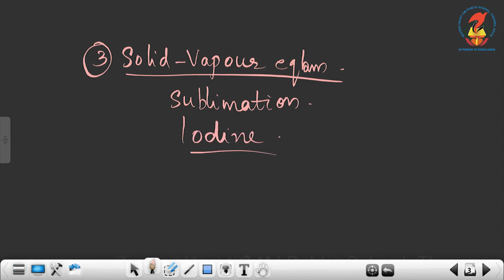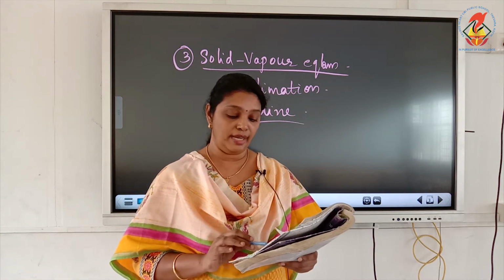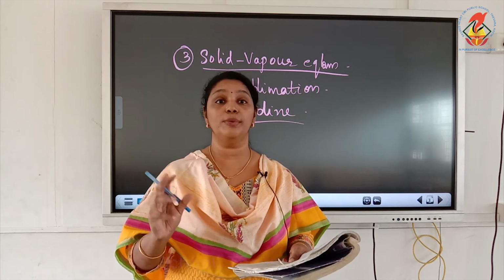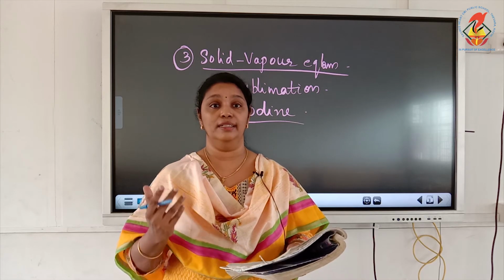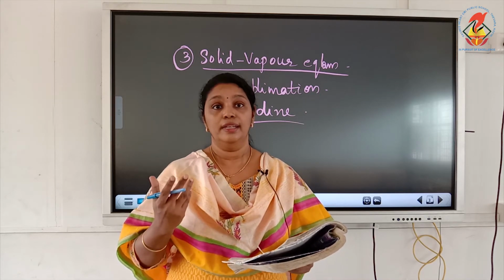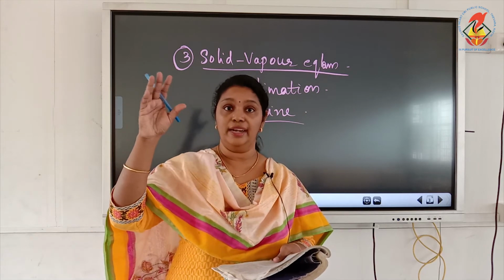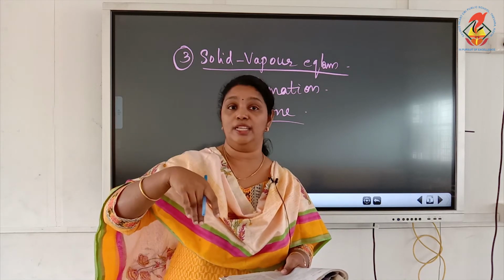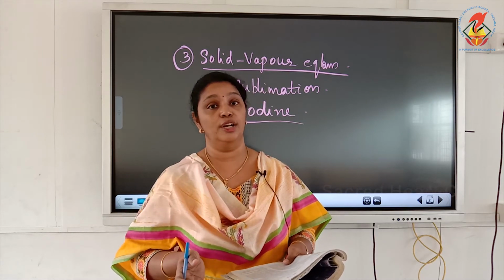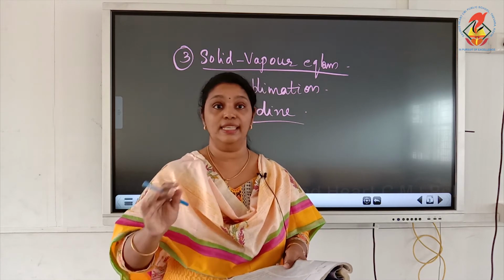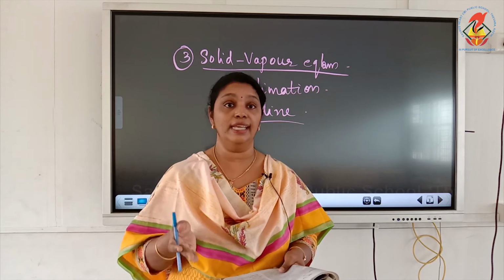Iodine. Now, you take iodine in a closed vessel. After some time, you can see that the vessel gets filled with violet vapors of iodine, and in the beginning the intensity of color is very high. Now, after some time, you can see what happened. These iodine vapors will condense and go back into solid iodine, and this is observed as decrease in intensity of color. Finally, we can see the color remains constant, which means that the system has attained equilibrium.